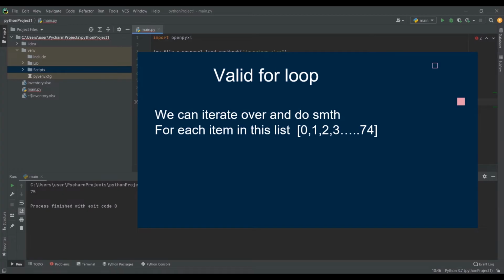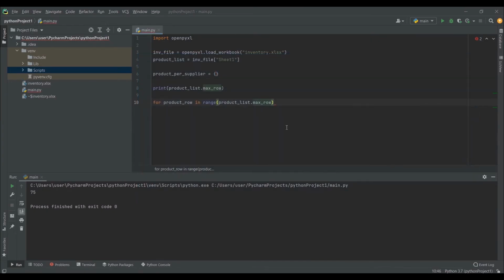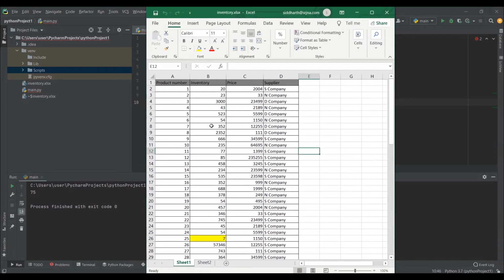So that's why we need a range here. And now there's one more thing that we need to fix. We go back to our spreadsheet. You see that the first row generally does not actually include the product information.